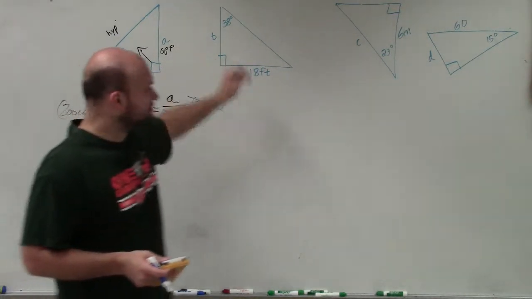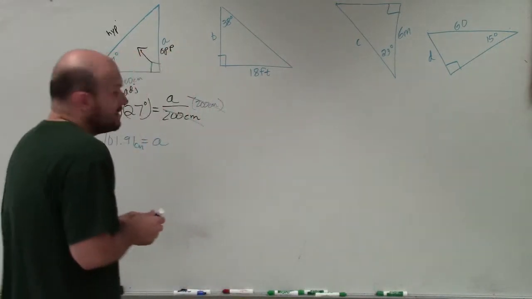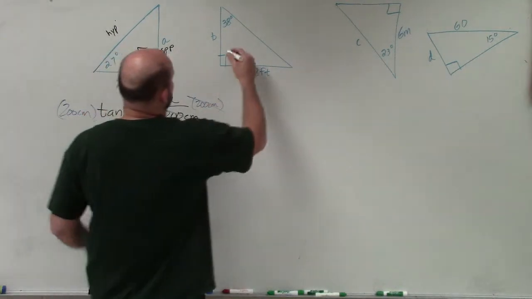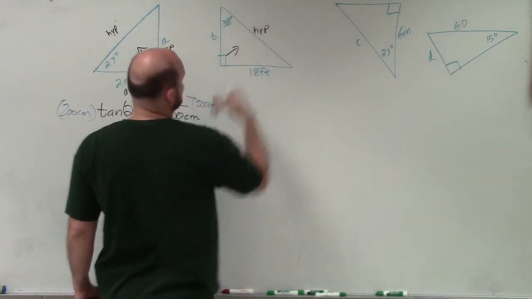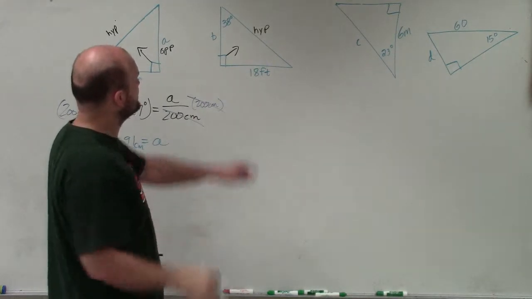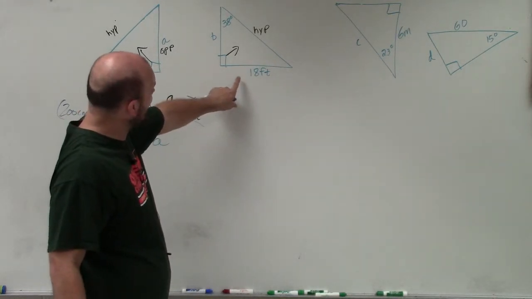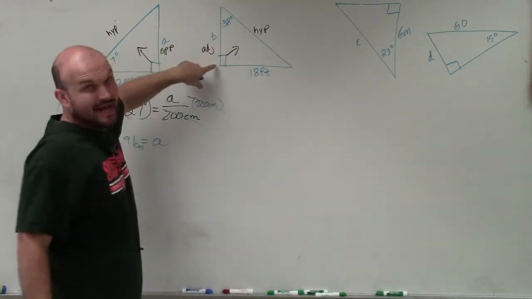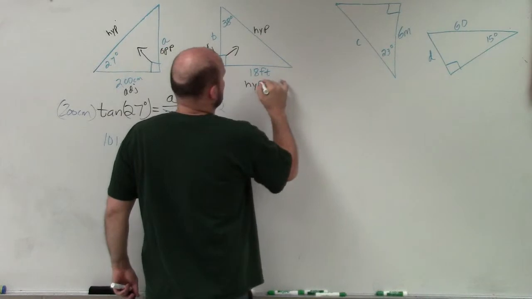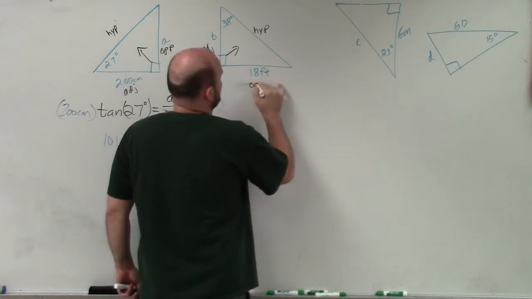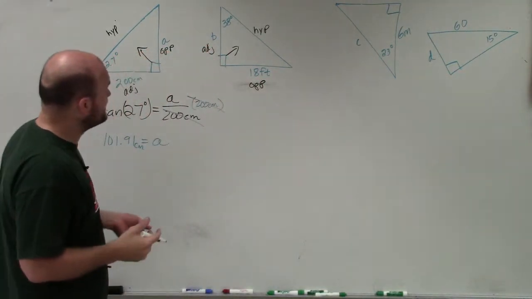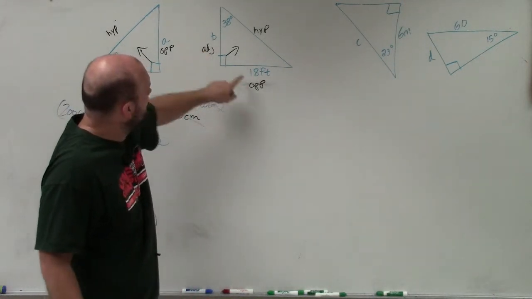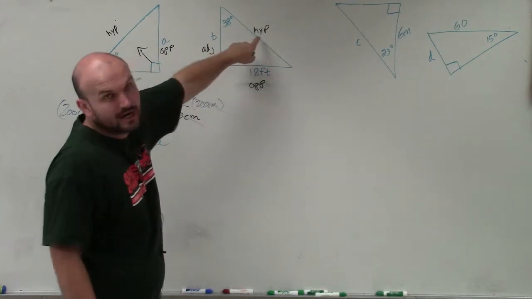Now let's look at the next one. Again, in this problem, we're going to go through the exact same process. The first thing we want to do is always identify the hypotenuse, which again we are not using. Then I have my adjacent side, as the side between your angle and the right angle. That's not my hypotenuse, that's my opposite side. So in this case, ladies and gentlemen, we're again going to be using tangent, because we're using our opposite side and our adjacent side, not our hypotenuse.